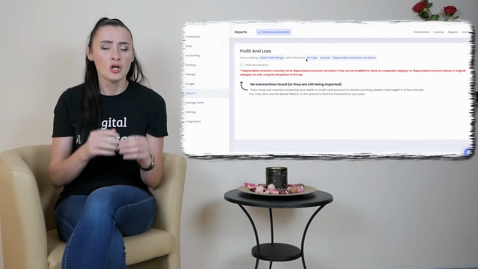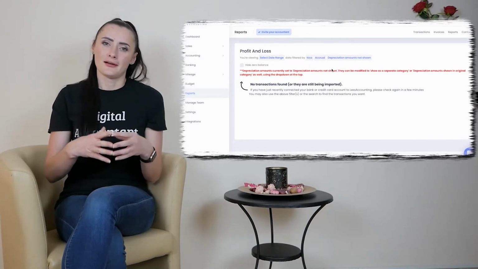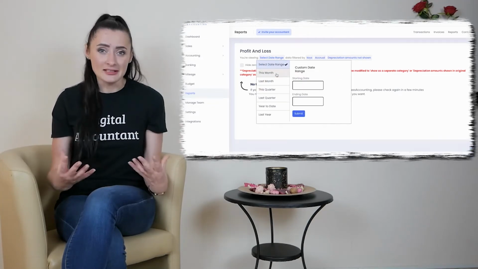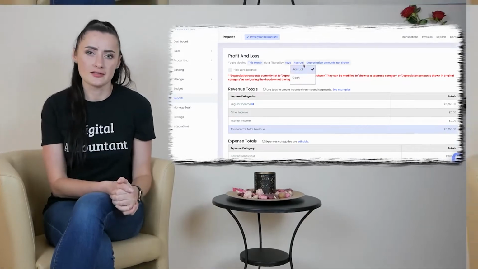That is the way LessAccounting bookkeeping software works. Does it make it simpler? When you have no full visibility of the chart of accounts, I would say no. Not adding subcategories but using tags, I would say no as well. But it's up to you. You will need to get used to tags, which are like keywords which you can use later in the report section to filter particular transactions or business activity based on those tags.